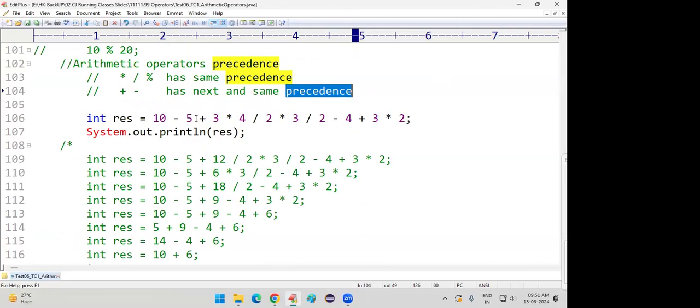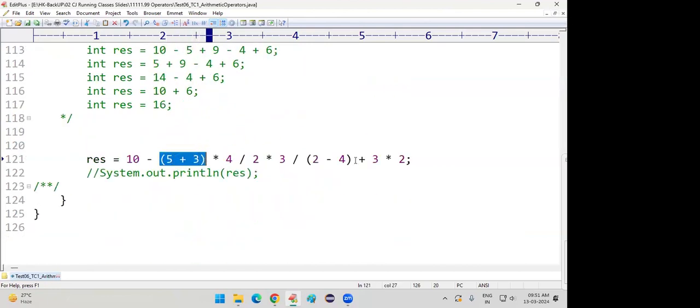No, I don't want to execute minus first. I want to execute plus first, and in that case I have to use brackets. I don't want to execute into first. I want to execute minus first. Then I have to use a bracket. Now here I am using a bracket, and here I am using a bracket. Tell me the evaluation with these brackets.